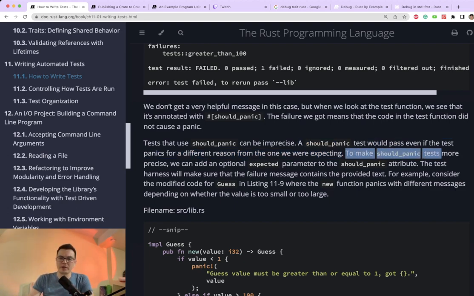To make should_panic tests more precise, we can add an optional expected parameter to the should_panic attribute. The test harness will make sure that the failure message contains the provided text.